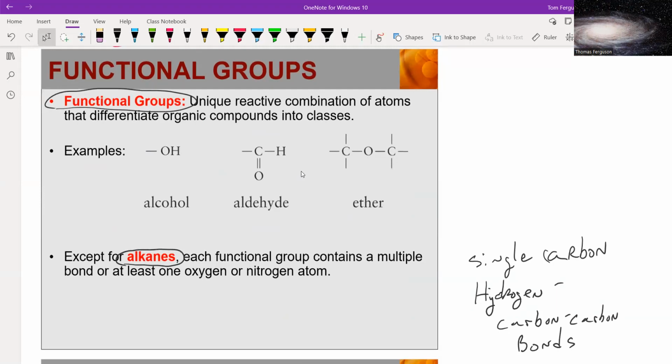Another thing about organic chemistry is they have something called functional groups. Functional groups which make the molecule act differently from a chemical perspective. And there's a whole bunch of functional groups. And that's what the 5 units are divided up into, is studying each functional group. So what makes alkanes unique is that they have no functional group. They lack a functional group.